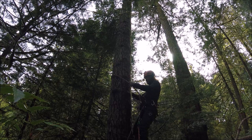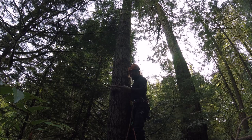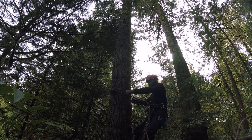Believe it or not, the wider the tree, the safer you are, because you have a lot more surface area between the line and the tree. On skinny trees, there's not really anything suitable here I can show you. But we'll use this one. Imagine it's a foot and a half smaller. Huge gap there, but I need that gap in order to progress.